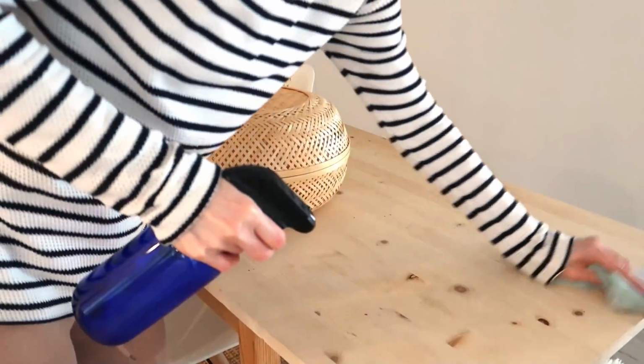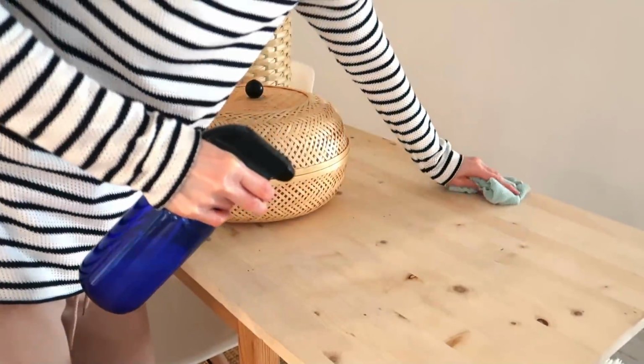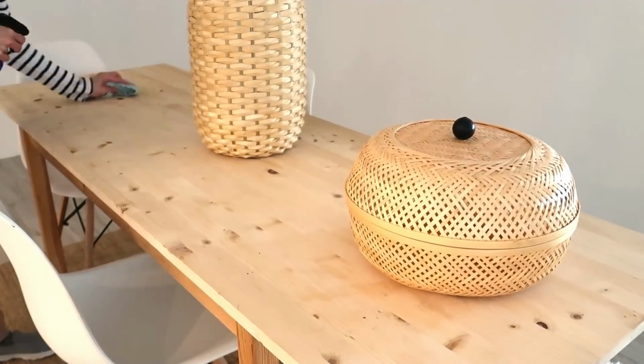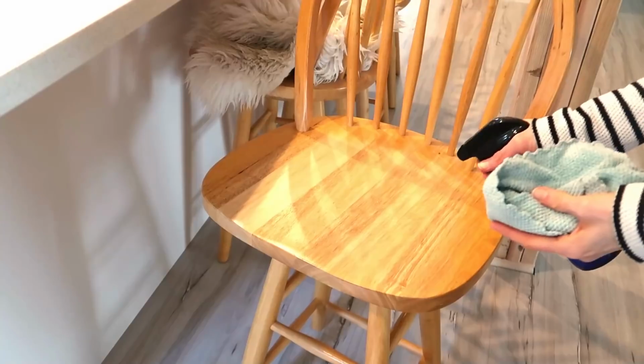Our plans for this area: I want to paint a mural on the wall, and also Zsolt is going to extend this table and make it bigger.